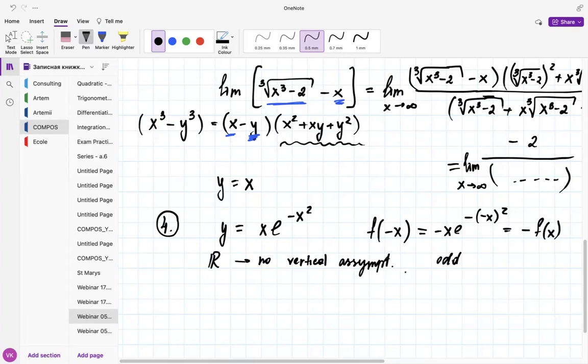What happens with this function? What about horizontal asymptotes? Do we know anything about this function? What I'll do here is look at how this function behaves if I put my x to infinity. As we said, this is an odd function, so we'll only deal with plus infinity, because minus infinity would be just the same but symmetrical, right? So let me rewrite this function as this. Basically, I'm dealing with the limit of such a function when x goes to plus infinity.